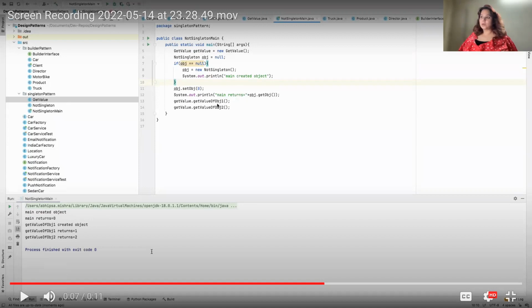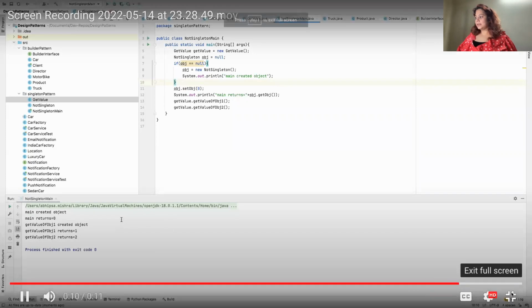The object is now null, so it creates the object again, and it gets a value of 1. Then get value of object 2, because it's in the same class, it's a global variable, so it just gets its value from there and prints it. So this is how it would look if we are not using a singleton pattern.